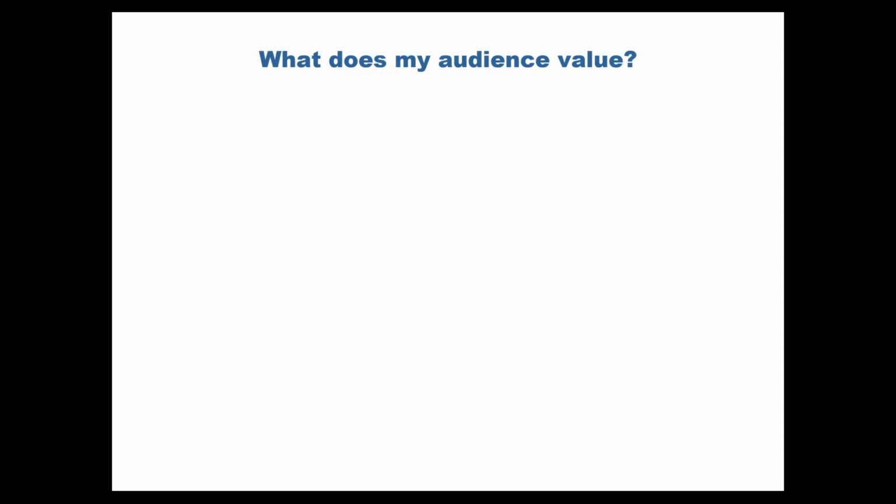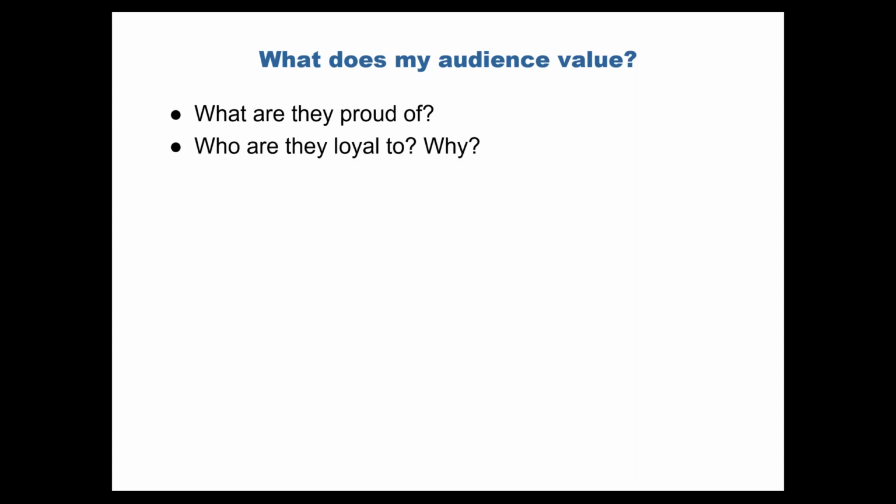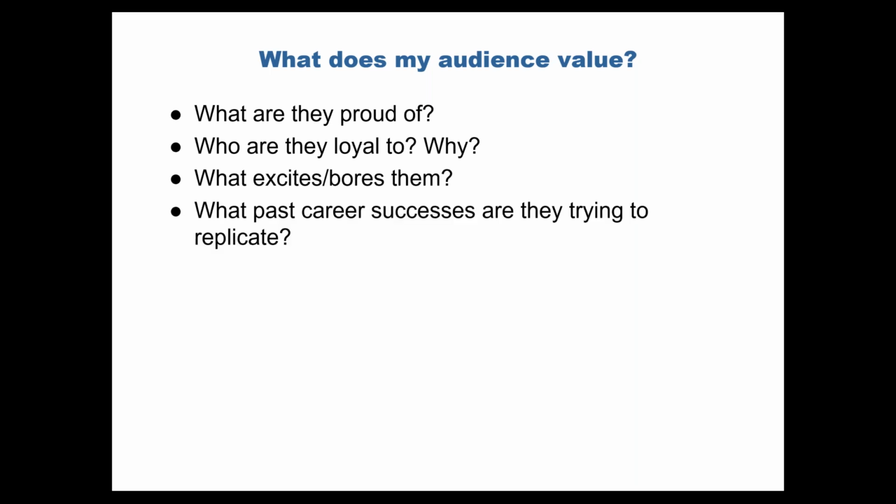Also realize that audiences come with their own biases. They have past history, and it's helpful to know what that past history is. They have past achievements that they're proud of. Certain departments, certain companies have almost mythological past stories of their success. It's important to know what they're proud of. Also, people can be loyal to and trust certain people and not other people. What excites or bores them? What past career successes is each audience member trying to replicate?